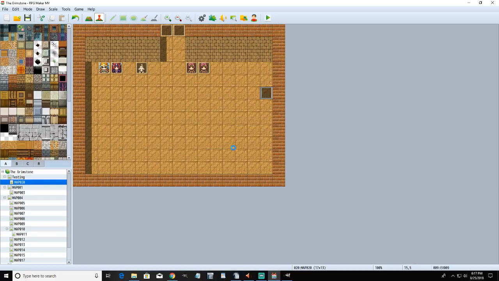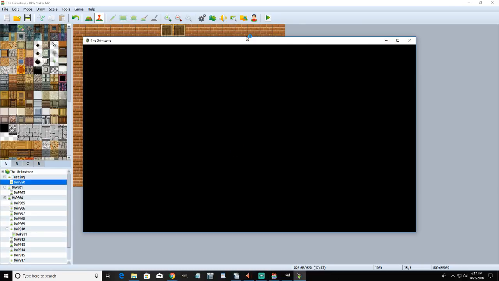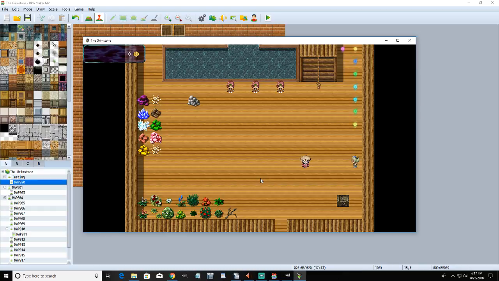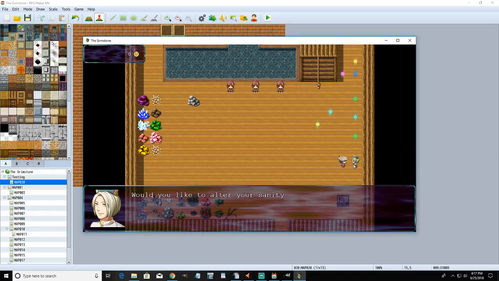Save changes, test this again. This should work. So it should be about 10 seconds before it pops in for a second and then goes back. Alright, so decrease, decrease, decrease.